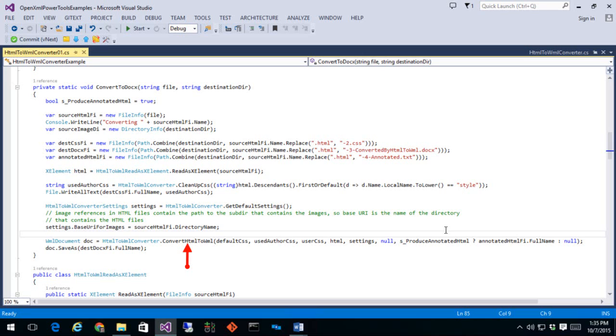We haven't saved it to disk at all. So after getting that WML document back from convert HTML to WML, we can then save it or dispose of it as desired. We could, for instance, in a web application, make this document available to the end user to download.